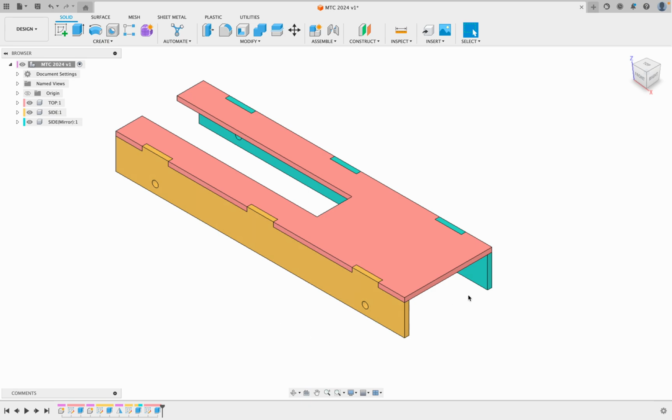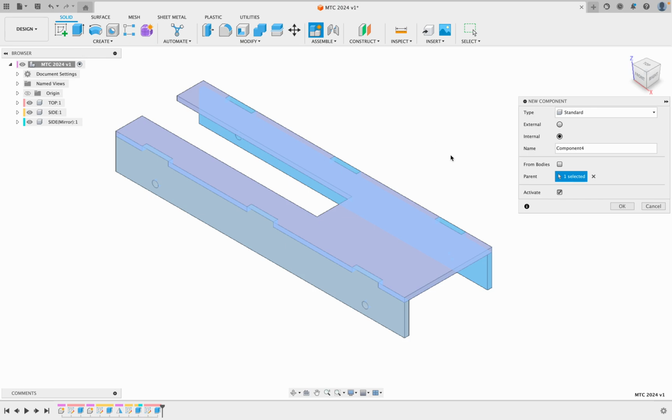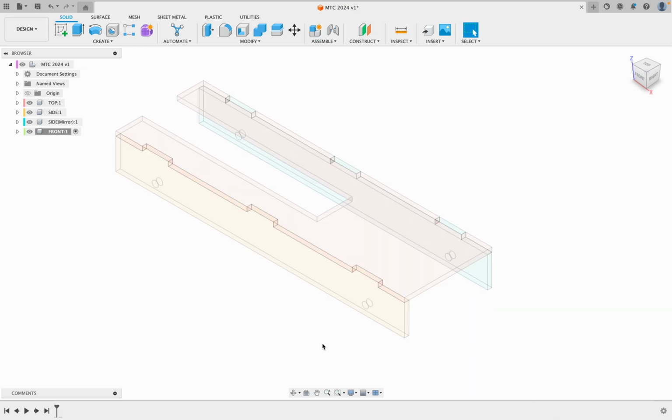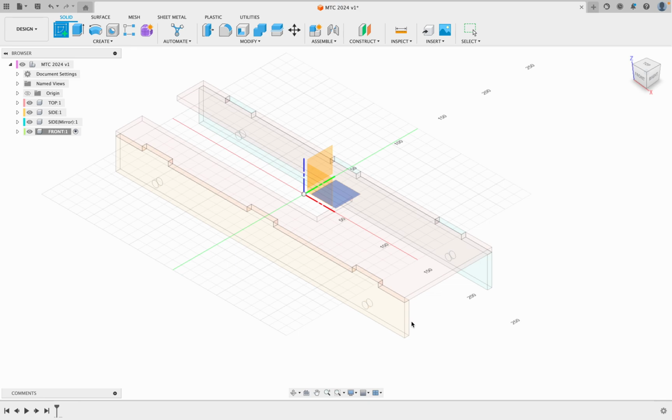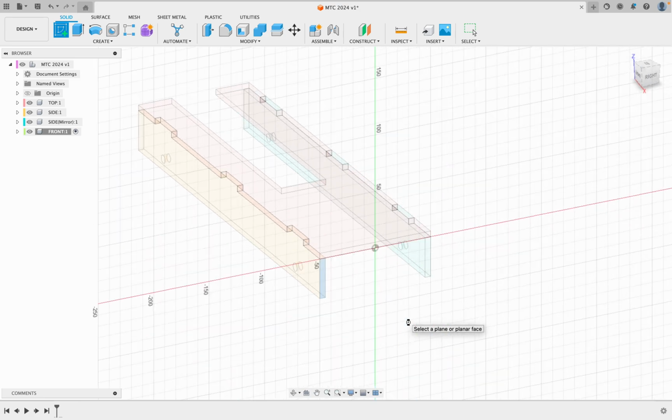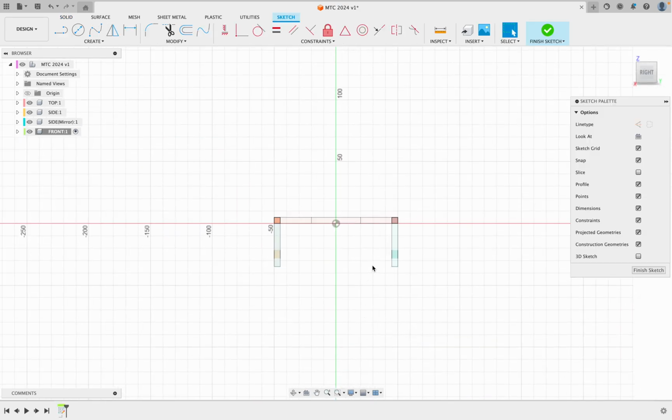I'm going to strengthen this here. So I'm going to create another component right here. I'm going to call this the front component. So create new component. This here is my front. Click OK. And then I'm going to create a sketch. I'm going to create that sketch right here on this edge, like so. I'm going to P for project. Project to here, project to here, project to here, and maybe there. All these little spaces. Whatever you project on is OK.